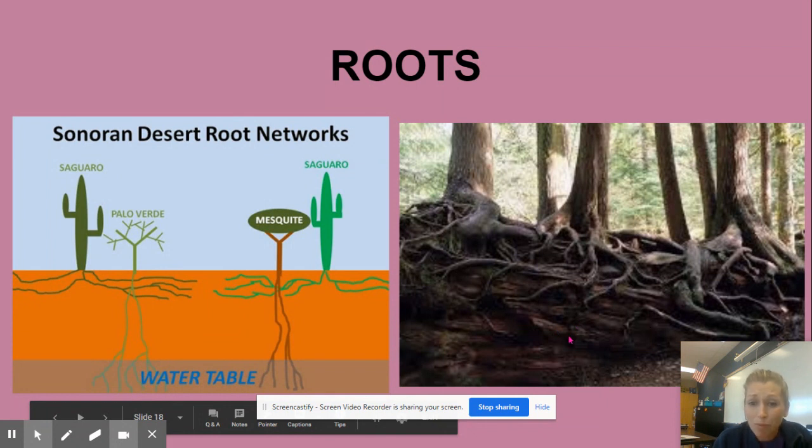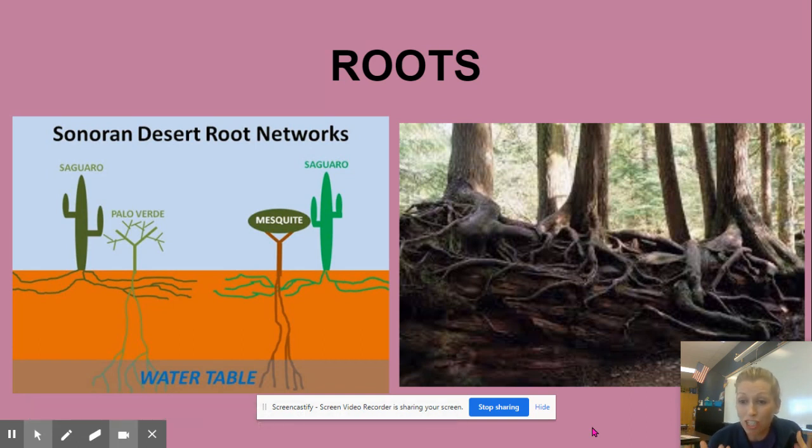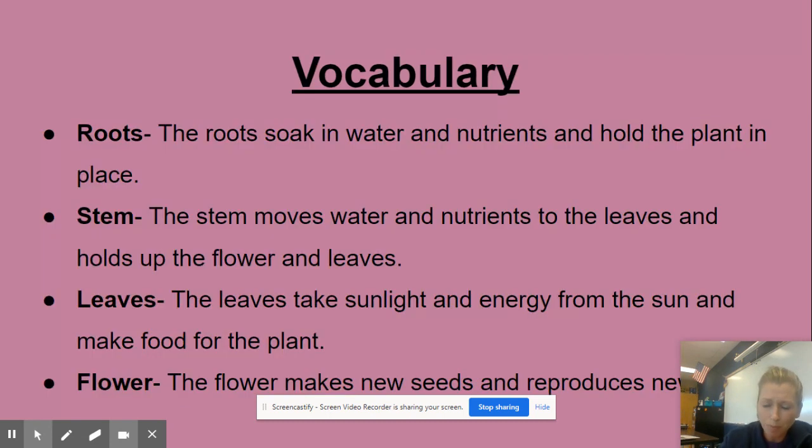And then the root systems of a redwood tree, I mean, that has to be able to help anchor these giant trees into the ground. So they just have these massive root systems, right? Because they have to suck up so much water and send it so far up this long trunk and have to hold this giant tree in place. So that's what their roots look like.